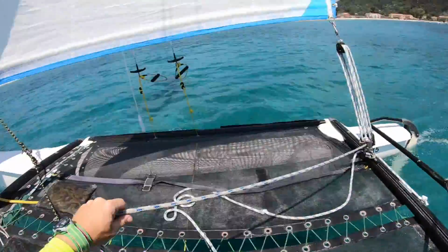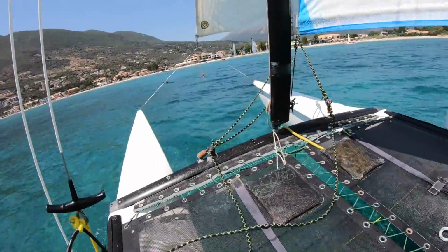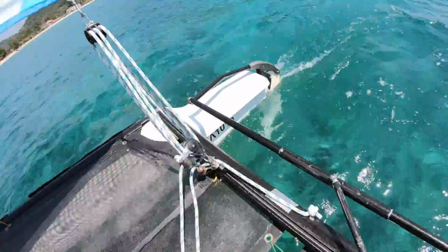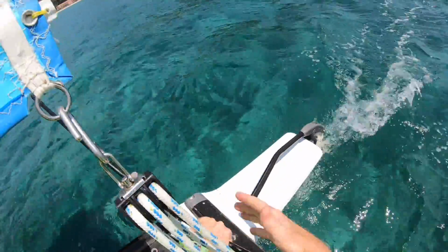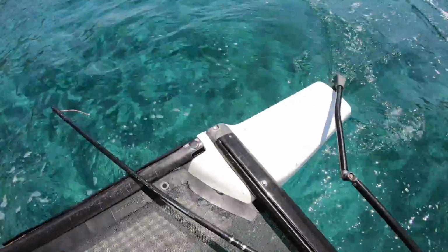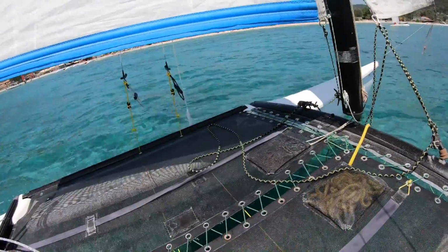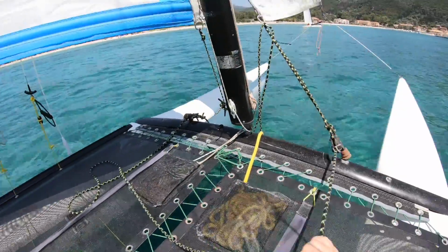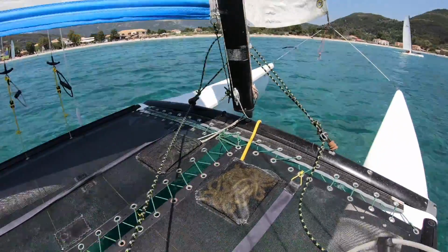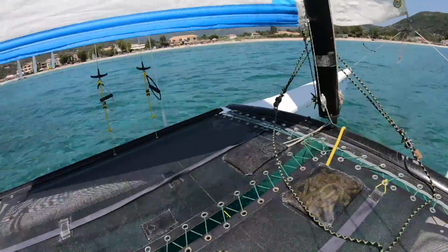Nice little puff there, make this next jibe a bit more sporty. So again, getting on the right course first on the broad reach, and when we're ready, into the middle of the boat, stick on the new side, pushing the stick. When the main sheet goes light, just guiding it across. As soon as it comes across, looking forwards again. As the wind gets stronger, we're going to straighten up as soon as the boom comes across, as soon as the sail comes across, and then get settled and then adjust the course.